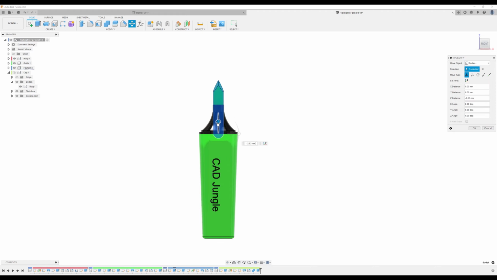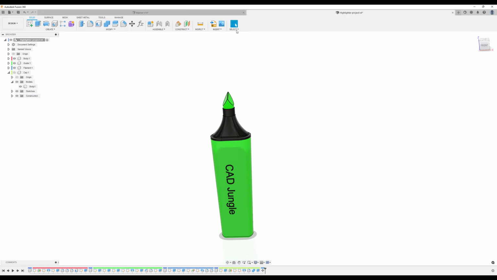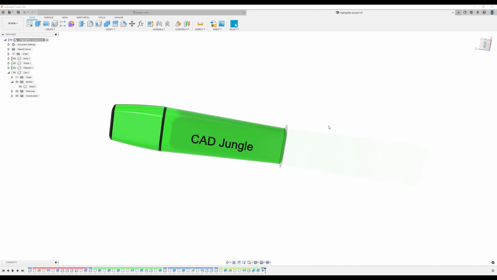I'm going to drag it down until I get about right there, about -10 on the Z-axis. And click OK. All right. And then we can bring back the cap. And there you have it.